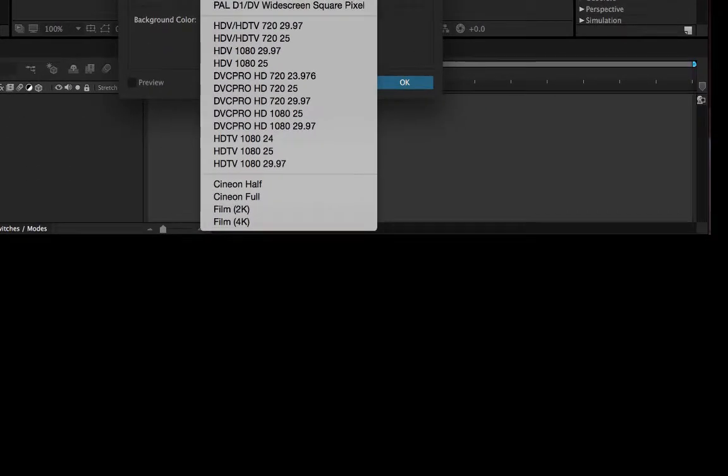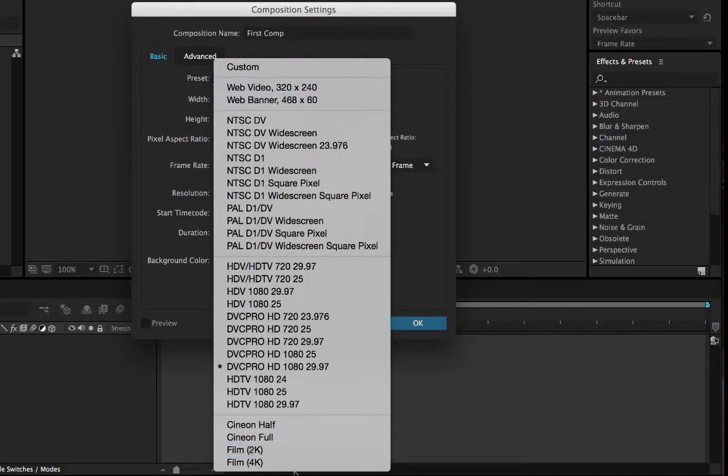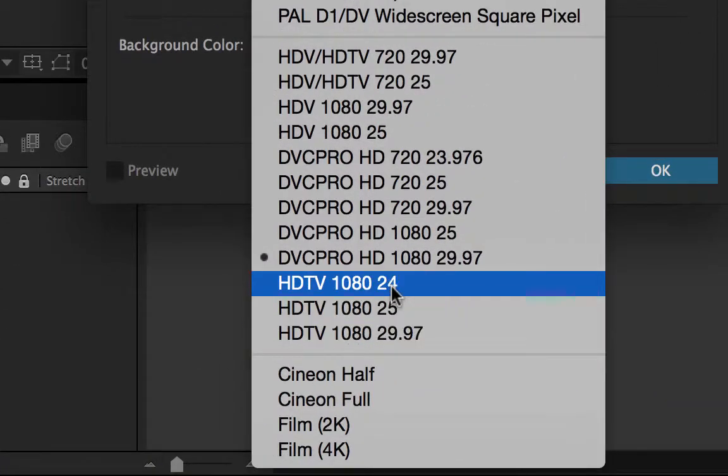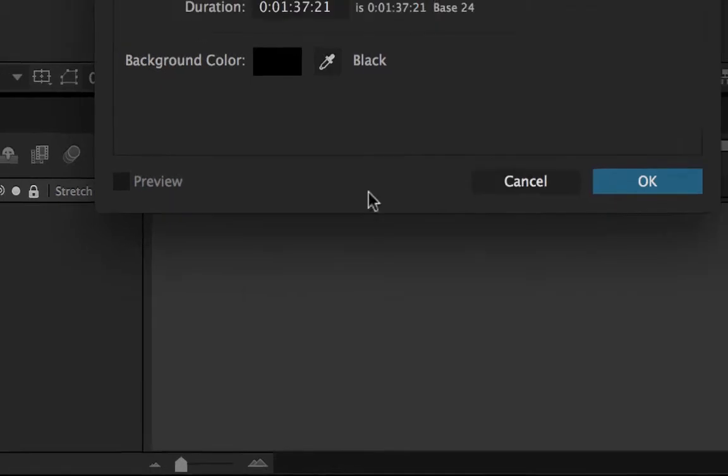If you click on where it says custom here, you'll see all kinds of pre-built settings if you're doing it for web video or NTSC DV and all these other things. For now, the closest thing to the one that we just selected is going to be HDTV 1080 by 24.